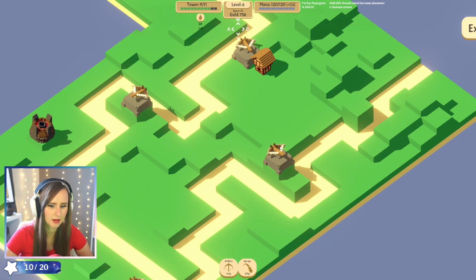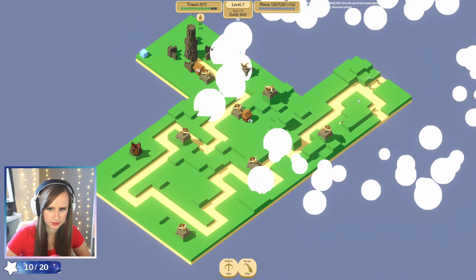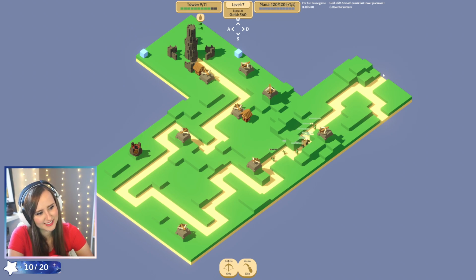Everything is super tiny. I mean, you can zoom in, but I'm choosing to zoom out so I can see like the whole area. Let's put one right here. Maybe I should have put one right here. I'll put another one right there. Hopefully that's okay. Oh no, there's two openings. Oh god. Probably can increase the UI as well by hitting escape and use the slider.